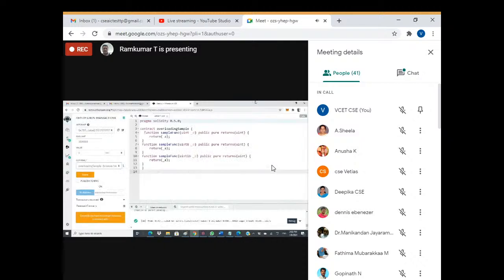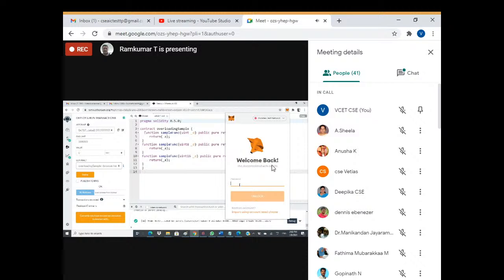Now, is anybody doing this along with me? If you wish to use MetaMask, this is my MetaMask Chrome extension.